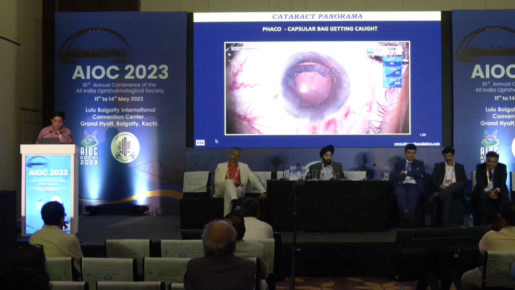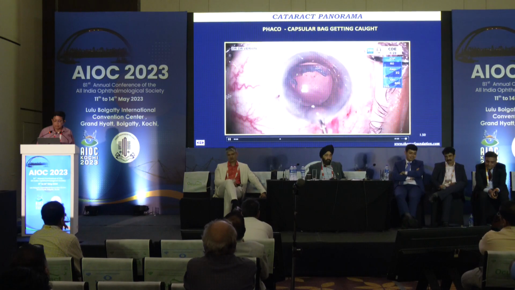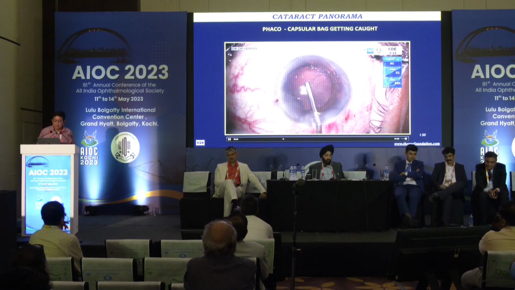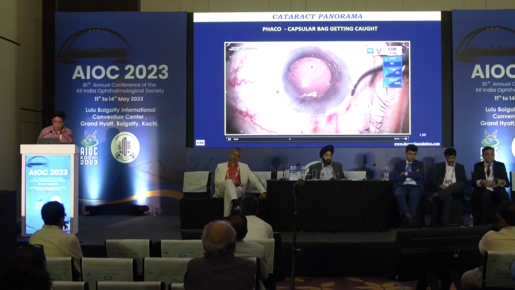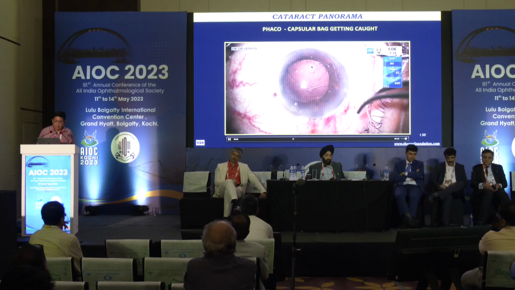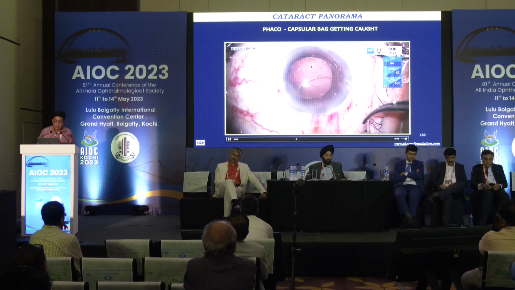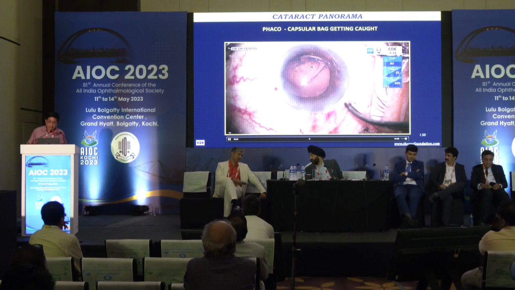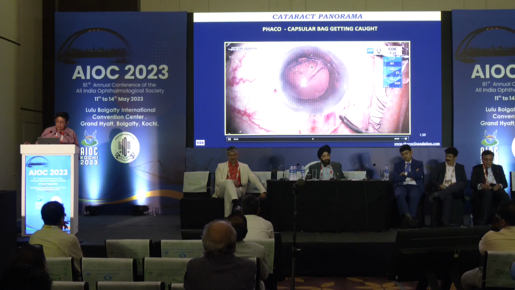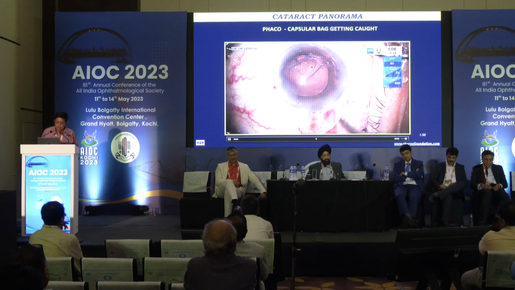So basically, you can see the dialysis here superiorly. There is cortex still, but the moment I inject viscoelastic inside, it bloats it up. And that's the endocapsular ring being introduced through the side port. I think it's an easier way: completely avoid the area where the dialysis is, go to the area where the capsule and the zonules are still intact, and introduce the endocapsular ring in a very gradual, controlled manner. This kind of peaking of the capsular bag tells me that the ring is going into the right place.